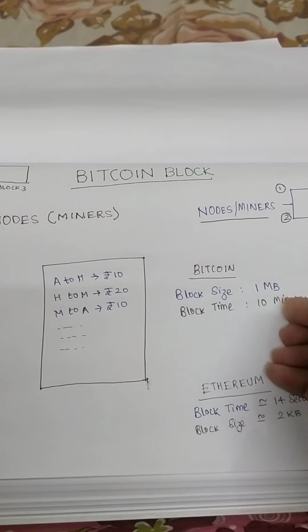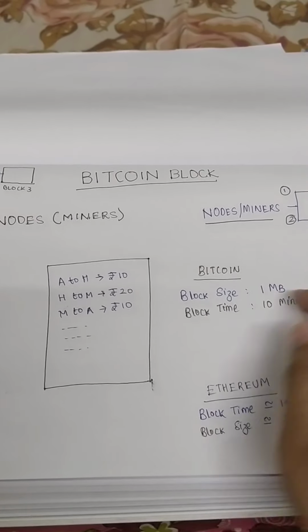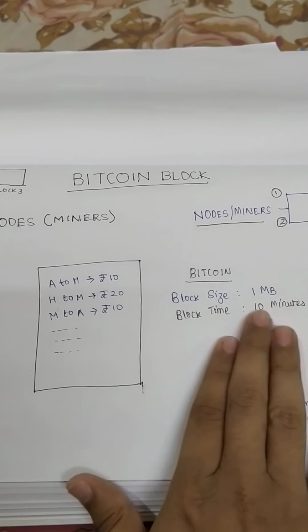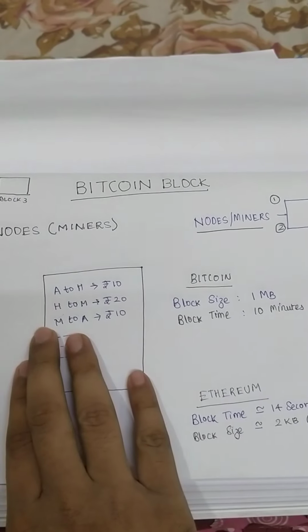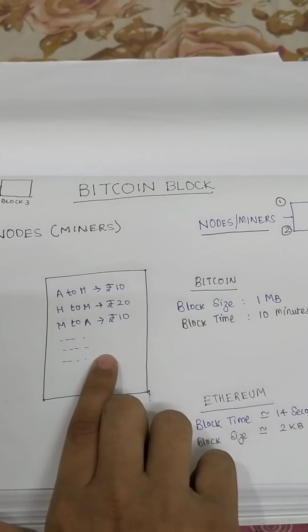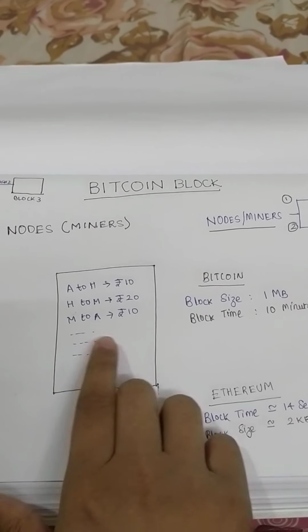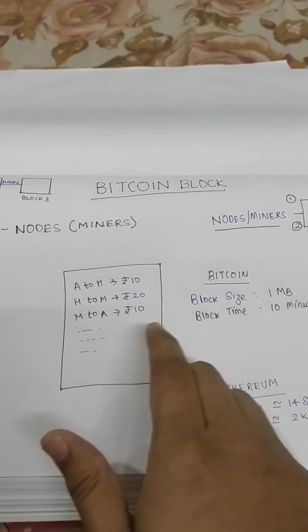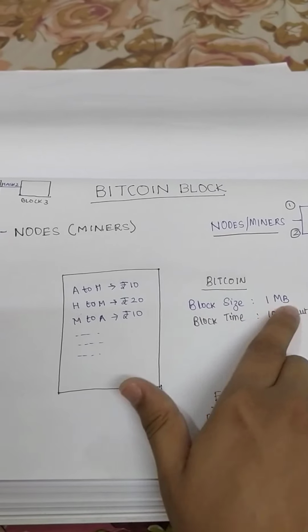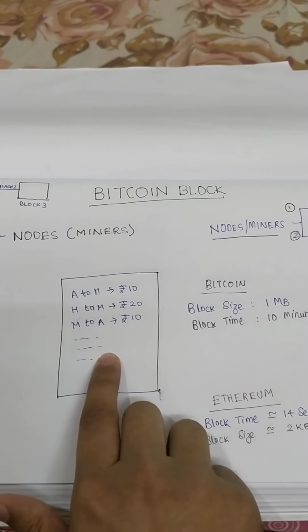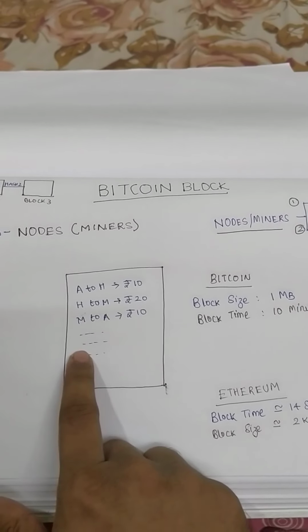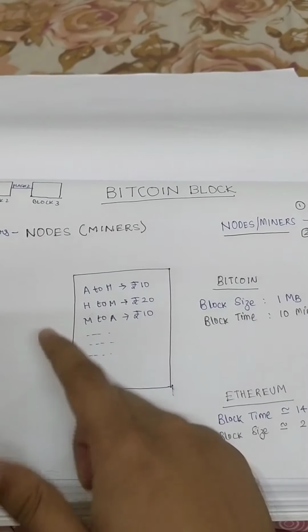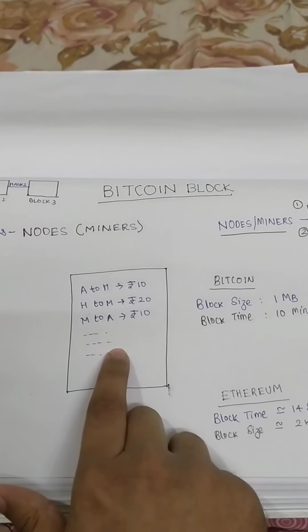Now, how do we understand these two constraints? Let's say there were so many transactions, as happens in the Bitcoin blockchain, that the particular block is filled within 5 minutes. That is, 1 MB of data is filled into this block, and in the 6th minute there is a new transaction between Harsha and Abhishek.